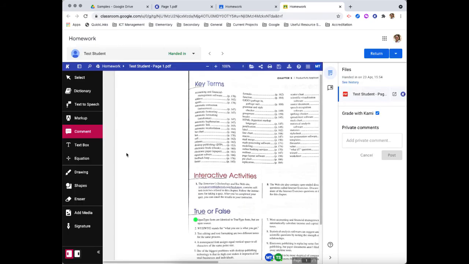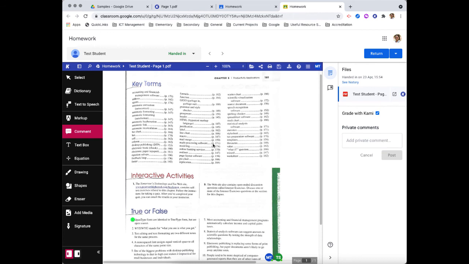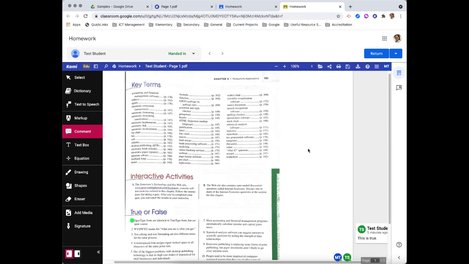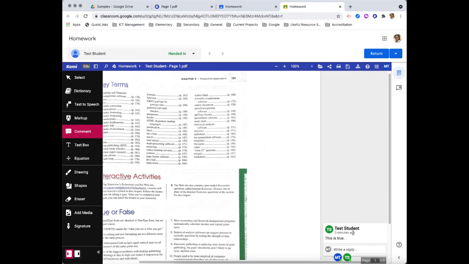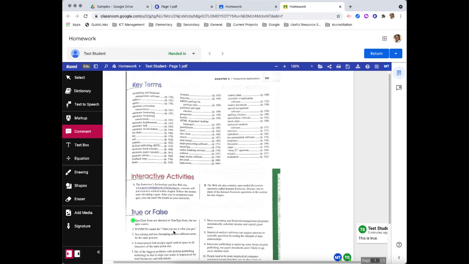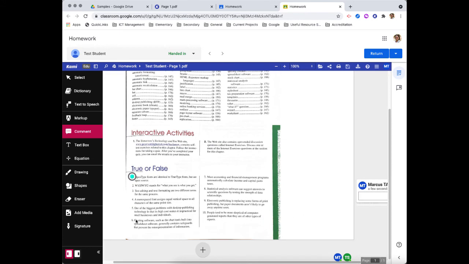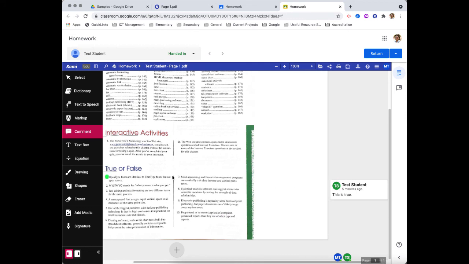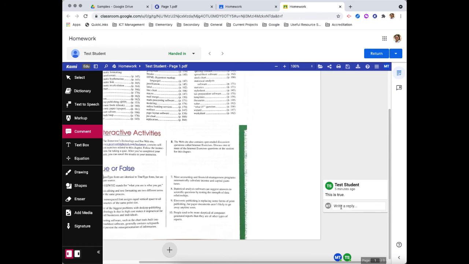Once it's reloaded, if you need some more real estate in terms of being able to see what's on the page, you can actually hide the side panel, and then you can see what the student has responded with here as well. So you can click on the comment, and it will let you add another comment if you need to. If you don't want to make the comment, you can trash it. And so you can work your way through and check the student comments. So you can either read what they've done, you can reply. When you reply, you can also voice type if you need to.